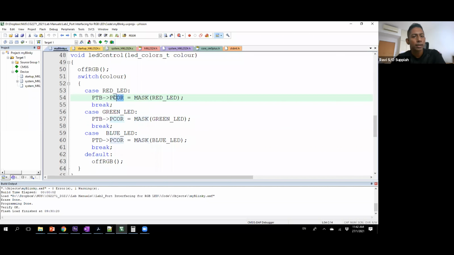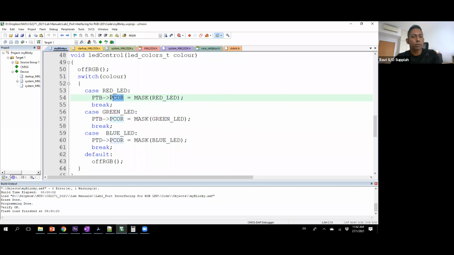The PCOR register is basically the port clear output register. When I clear, I'm going to write a zero, or logic 0 is going to be on the pin. So by writing a 1 to the PCOR bit position, logic 0, or voltage 0, appears at the output pin, and that will allow the LED to light up.